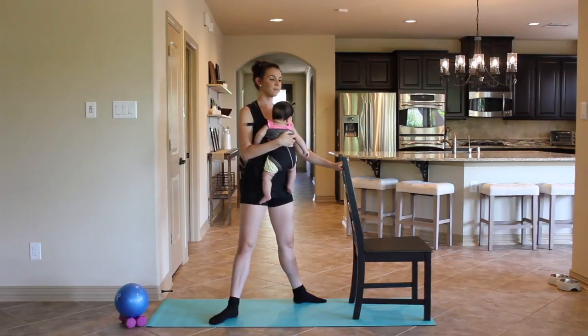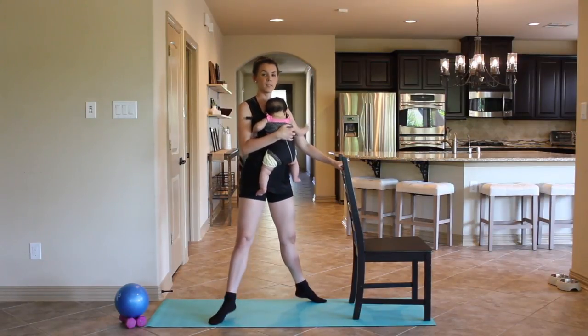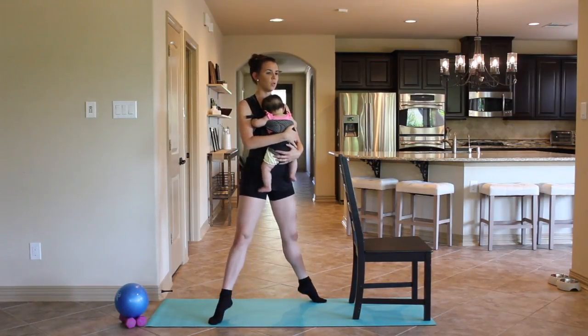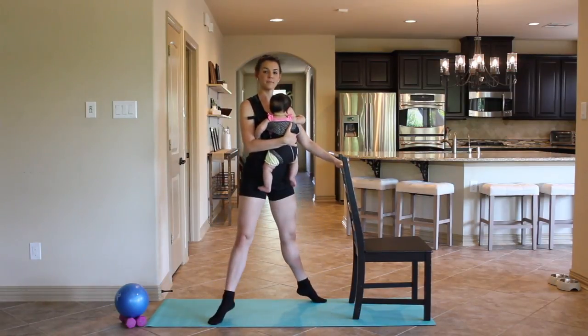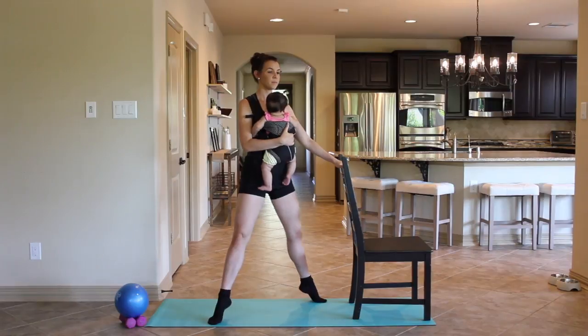Here we go. Heels go up and down, up and down, up. Really straight legs. Press the heels forward as you come down. Four, three, two, and one. Add your plie. Heels up, plie, stretch and lower. Heels up, plie, stretch and lower.